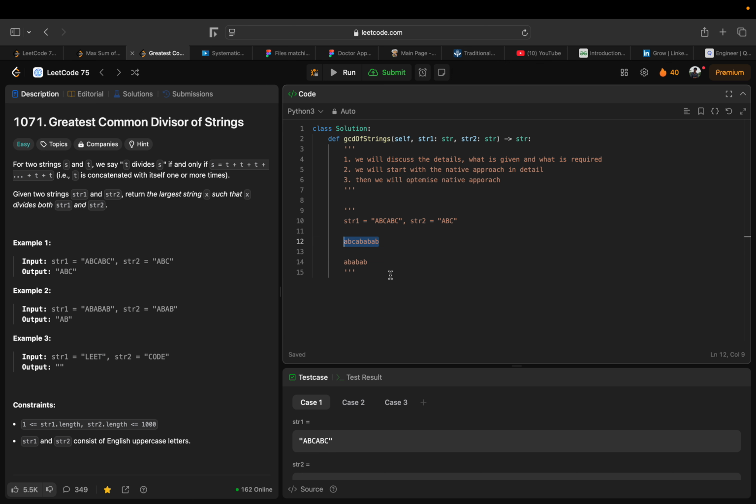If the second string is something like this, then we can say this is the answer. So what is given? We have two strings, and we have to find a string x which can divide this as well as this. We have to find the maximum, largest string x. So for this the answer is abc, because abc can divide this and this.